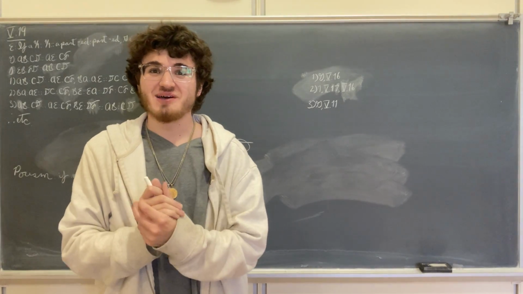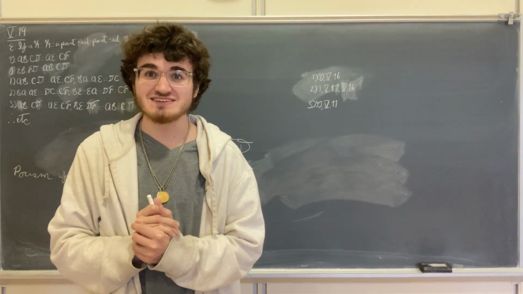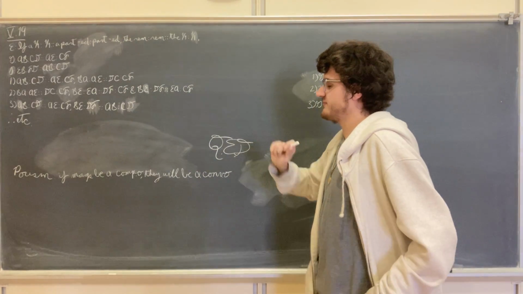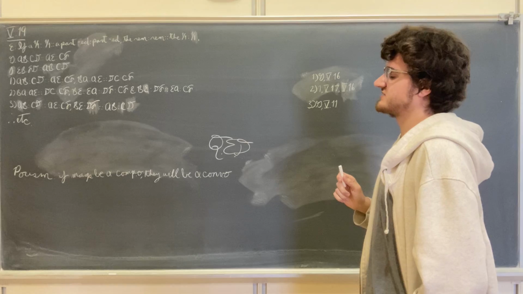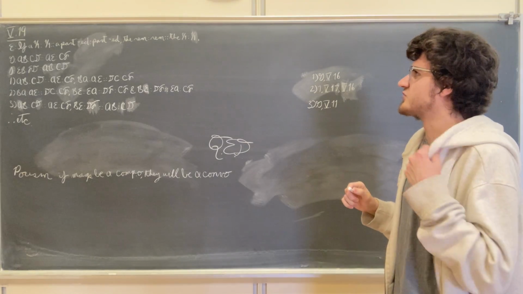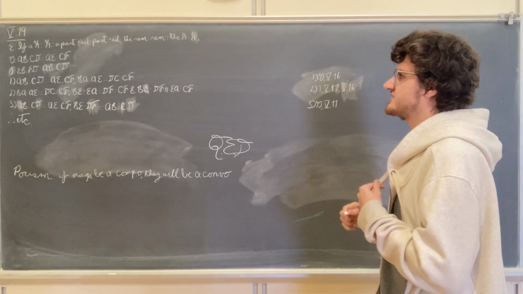Hello, this will be a demonstration of proposition 19 from book 5 of Euclid's Elements, which says that if a whole be to a whole, just as a part subtracted is to a part subtracted, the remainder will be to the remainder, just as the whole is to the whole.